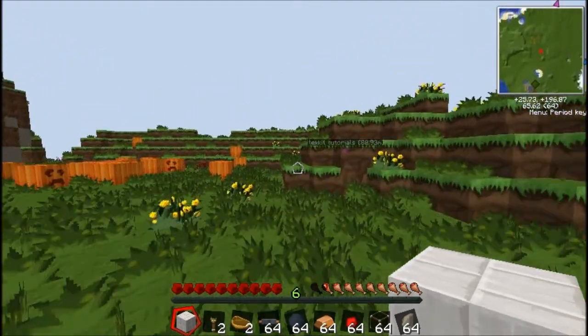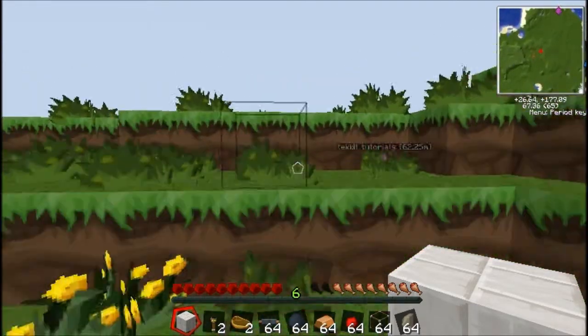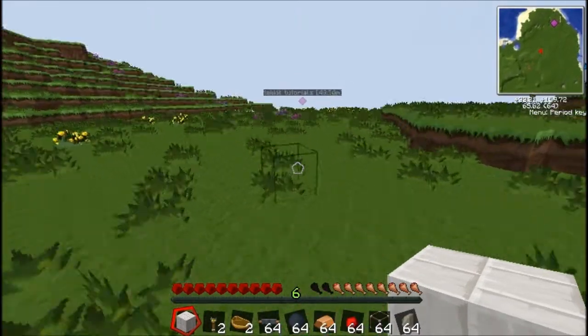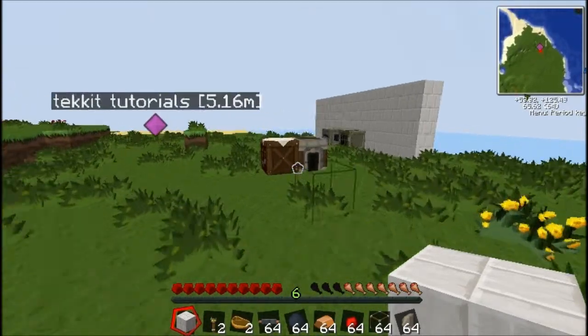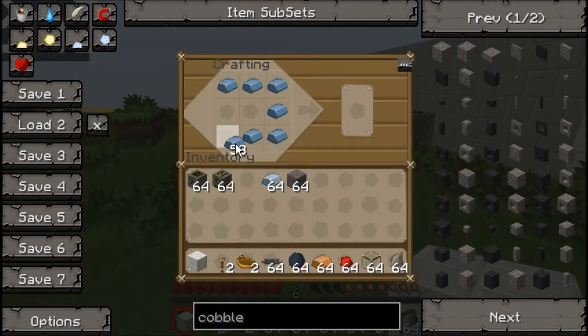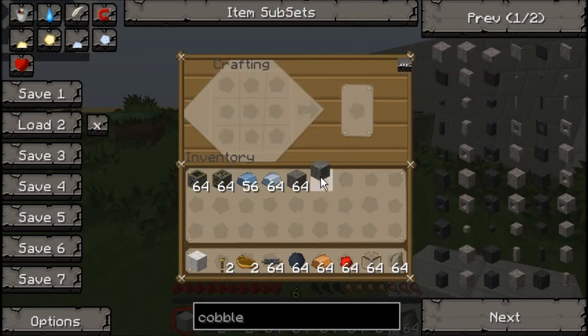But alright, so. Today I'm going to show you how to build a couple more machines, and the first one will be a macerator. So what you need for this is a machine block. So you want to go ahead and make this like this with 8 refined iron in a square. It's a machine block. Next thing you want to do is make a circuit.